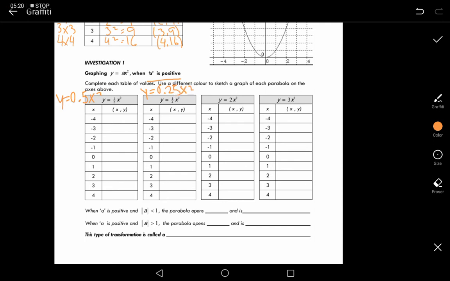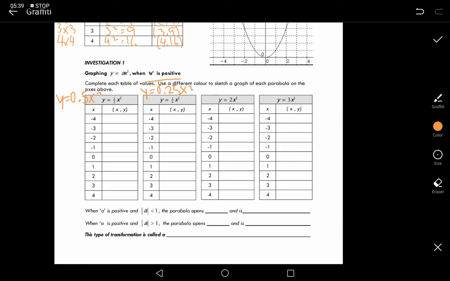It's going to be easier for you if you do use those decimals, because you'll be able to graph it a bit better than if it was a fraction, right? We just seem to understand decimals a little easier. So again, we're going to do the same thing. We are going to take our x and plug it in and figure out what our y would be.